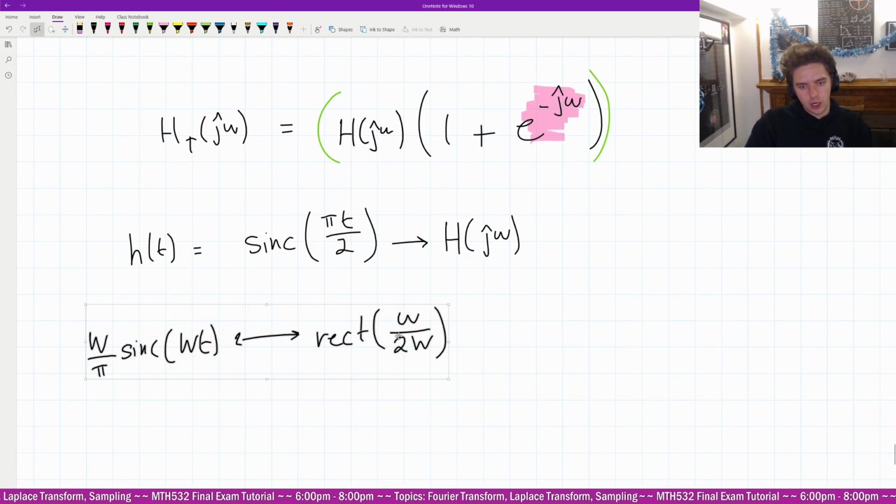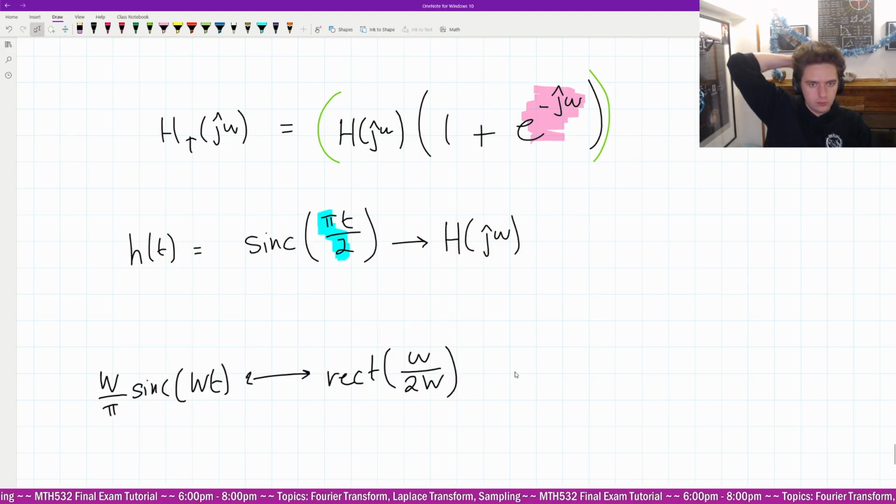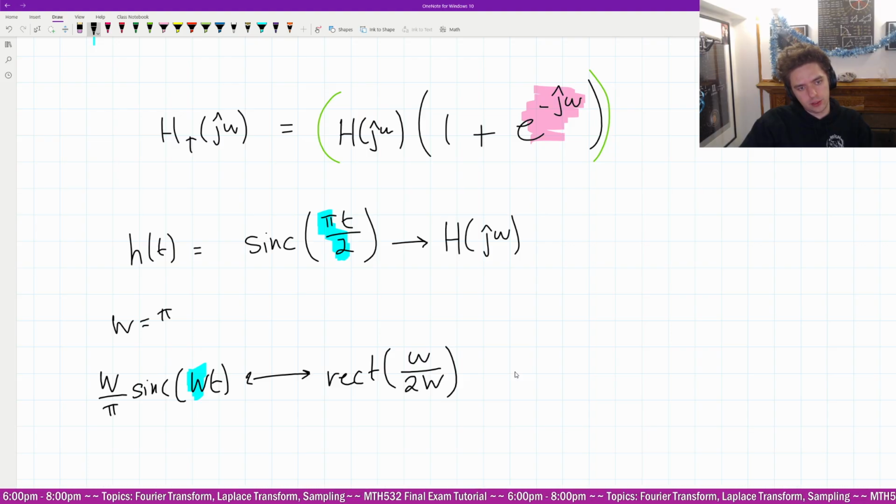So in our case, right, what's what? Pi over 2 is our W, right? So I want W over 2, right? So let me just write, W is pi over 2. That means W over 2 is pi over 4. So I want a pi over 4 in the front here. But I can't just put a pi over 4 in the front. I got to also multiply by 4 over pi. So now I can just do that.